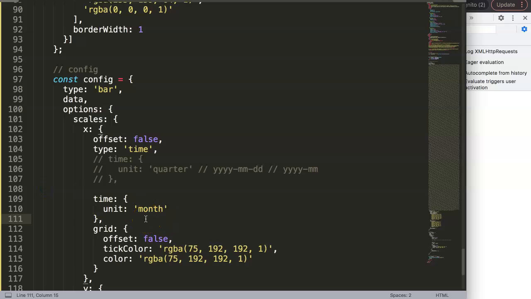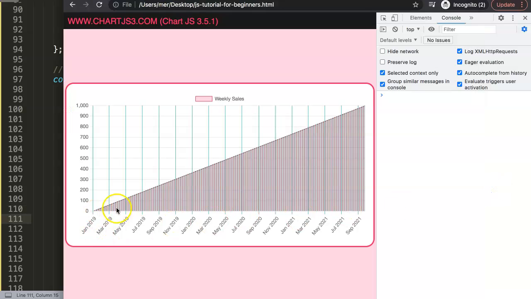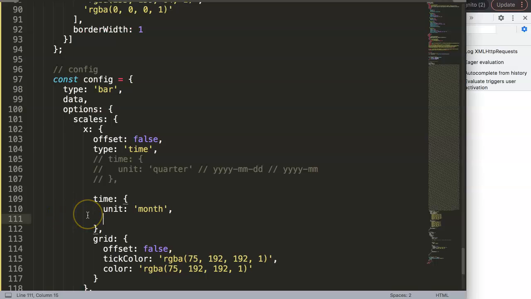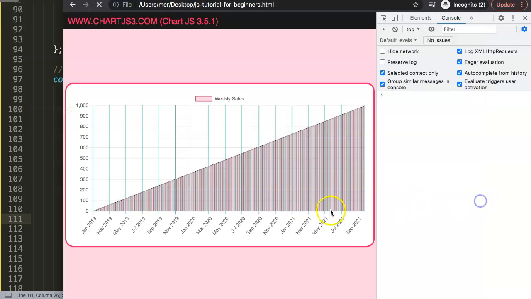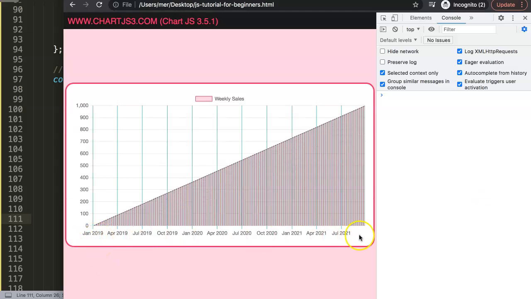So what we're going to say is the following. We're going to control the step size, because right now it's every 2 months. Chartjs assumes this is suitable for you, but no, it's not. We say a step size. With step size, we can indicate every 3 ticks, or every 3 months. So now we have this here. Alright, now you can see it works the same.